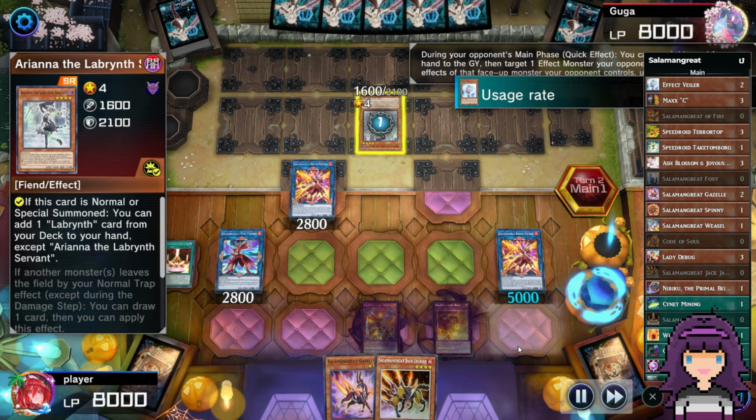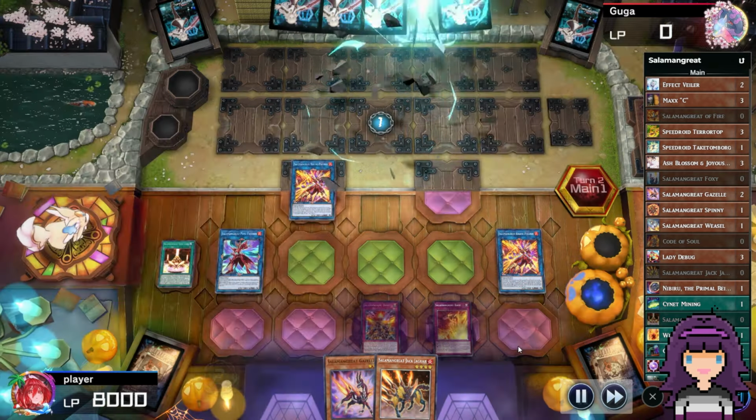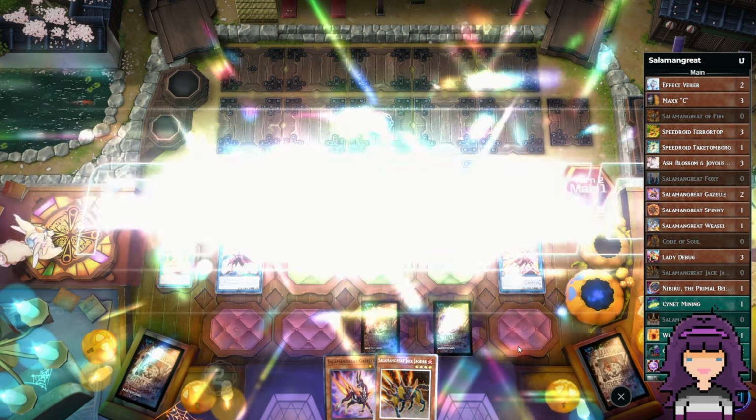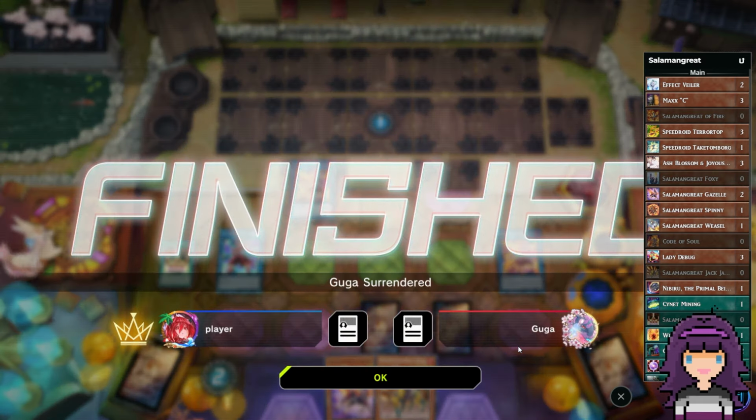Here, I'm going to Veiler the Ariana as soon as that comes down. Oh, I didn't realize they conceded so quickly. For some reason, I had a memory of my opponent setting 4, and then moving to the end of main, and then when I did that, I Pyro Phoenix and they conceded. But I guess to be fair, that's just how this game would have played out, right?